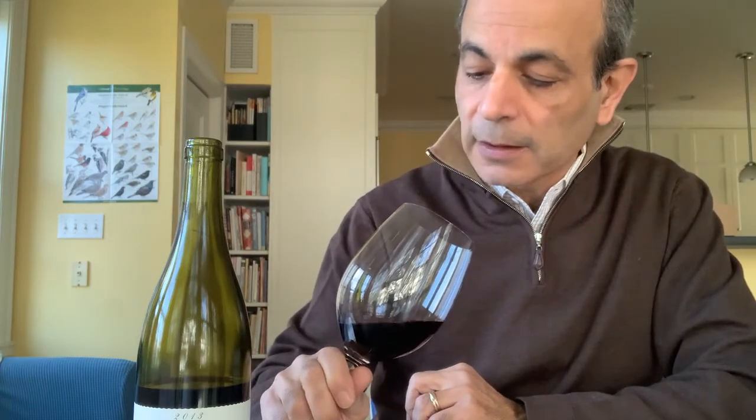As I said, it's 100% Syrah. The color is very dark, even darker than the regular Syrah violet. I think it's got a little bit of brown in it. Don't know why. It's 13% alcohol. So not super high, and again, before the 2015, 16, 17 years, they were really incredibly hot. I'm not sure if it's filtered or not.